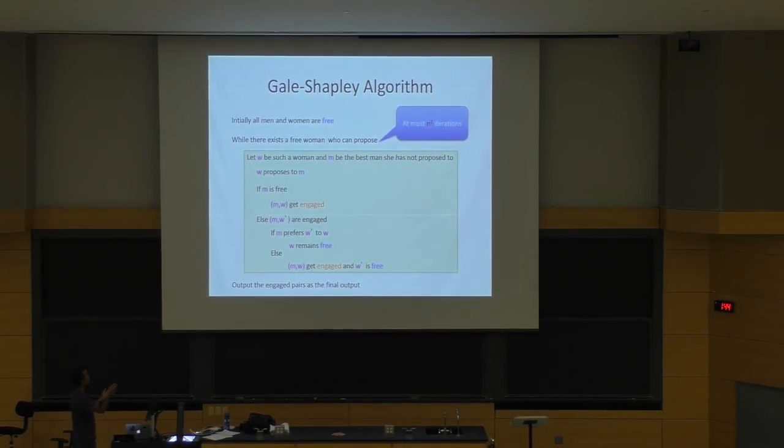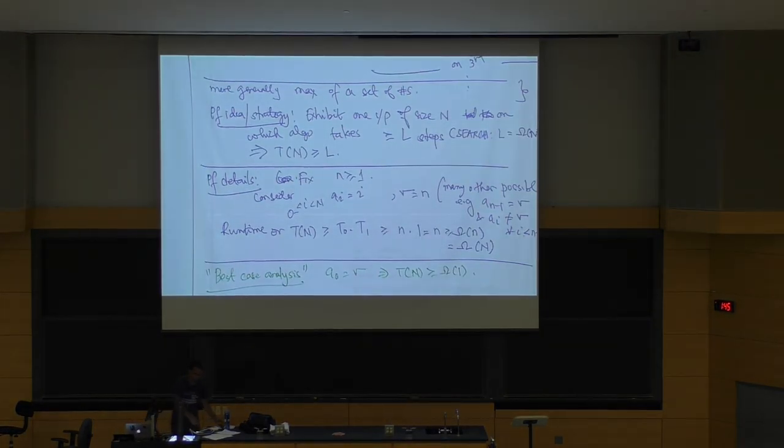Okay? Let's look at what else happens. I'm initializing 2n men and women to be free, right? So just order n time. I'm returning at most n pairs, so this is order n time, right? So I have an initialization step and a return step, both of which take order n time. I have a big loop where basically all of the work is happening. There are n squared iterations. So if I want an overall n squared time implementation, what I want to do is to show that each loop iteration can be run in constant time. So let's go over this again just to make sure this is clear.